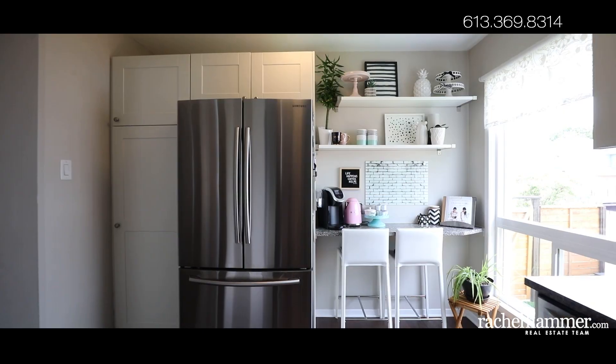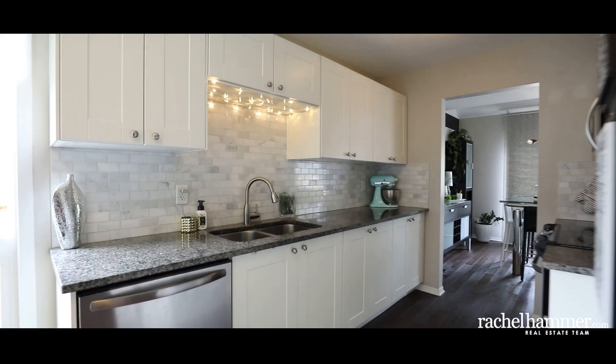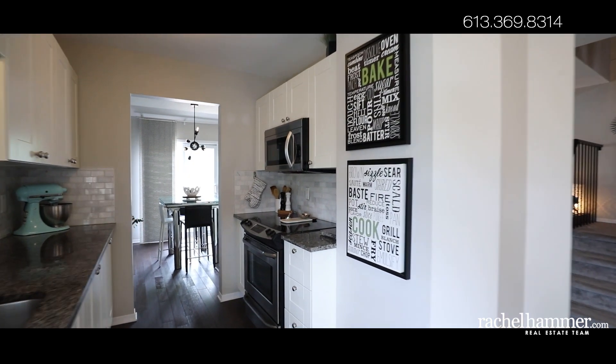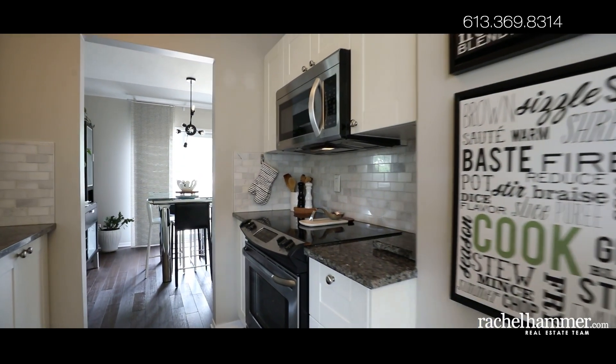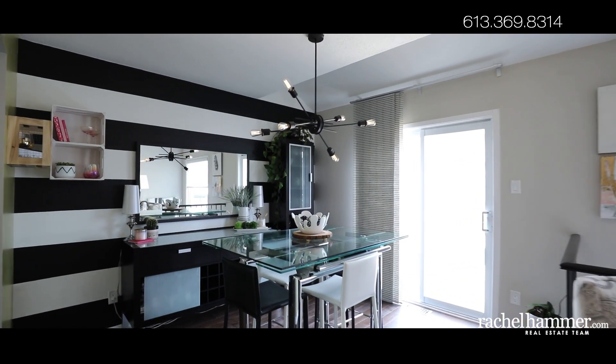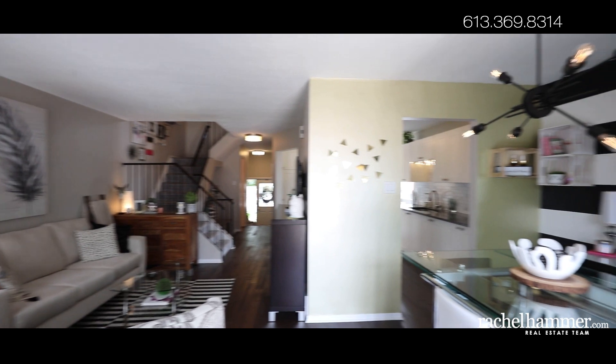The kitchen, one of the most extensively upgraded rooms in the home, features granite countertops and a marble subway tile backsplash. Enjoy a morning cup of coffee at the built-in coffee bar with a view of a garden. Classic white shaker cabinetry contrasts beautifully with the stainless steel appliances which include a new dishwasher. Steps away, the dining room boasts a modern light fixture and plenty of room for your entertaining.